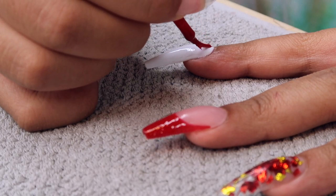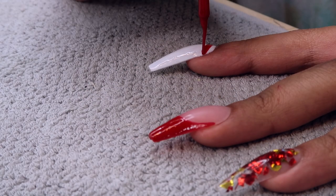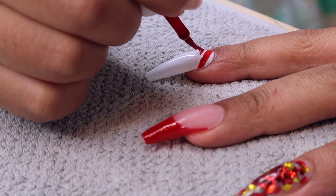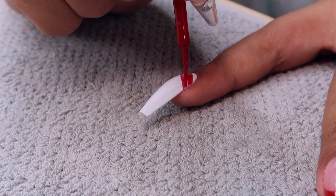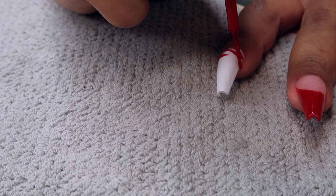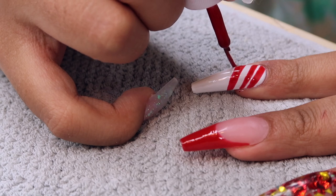I can't even describe how stressful this was — my fingers and my hands were shaking so much. Do you know how hard it is to do stripes all the way down, make them the same width, and have them all be parallel and symmetrical? It's very hard, especially with this little makeshift skinny brush that I made — this isn't even a real skinny nail brush. The candy cane nail, even though I feel like it's the cutest idea, was difficult. I definitely still think you should try it, but just be prepared to be stressed. I'm such a perfectionist — I wanted it to come out perfect and it didn't. But you can't win them all. I really just wanted to keep trying to get it perfect, but I got tired at some point.